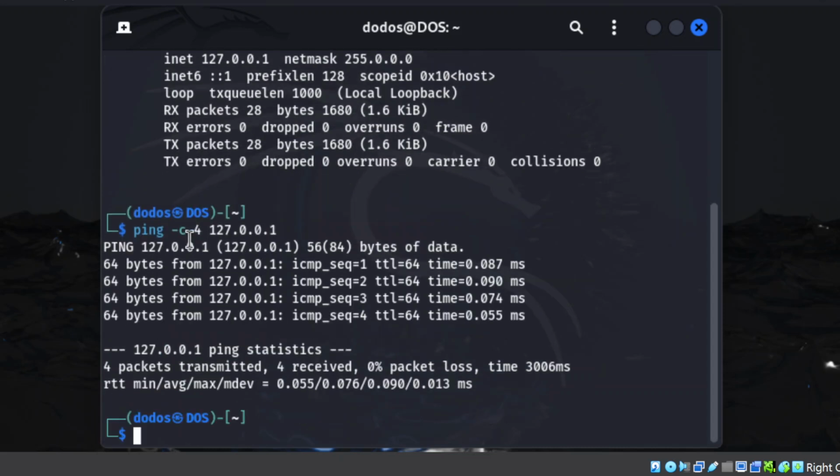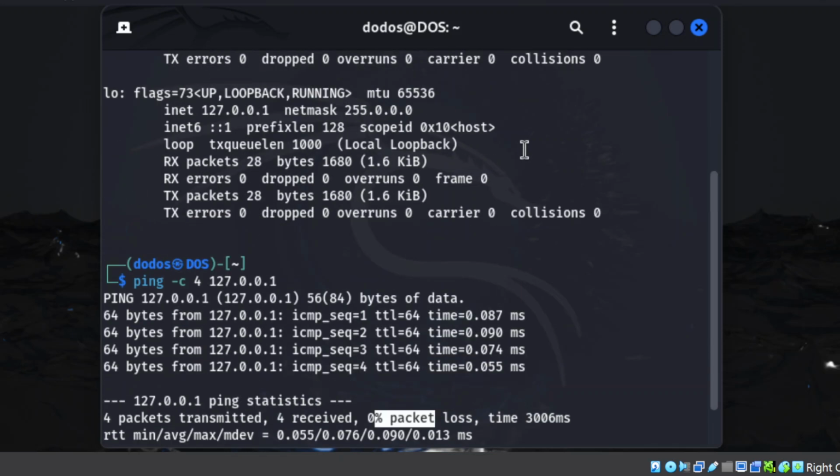So you can see we ping with a count of 4, like 1, 2, 3, 4. We can just do a normal ping until it gives a lot of information, or you can even ping 3 times, 2 times, just the way you want. We transmitted 4 packets, and 4 were received, as you can see here. 0 packets lost, which means the information is being relayed and everything is working internally.